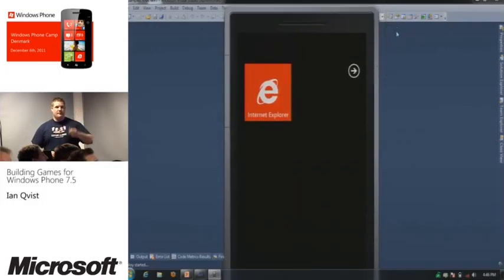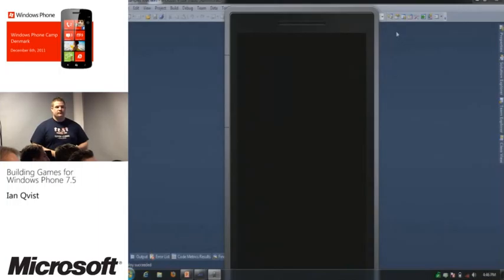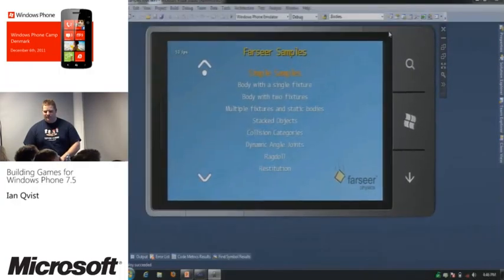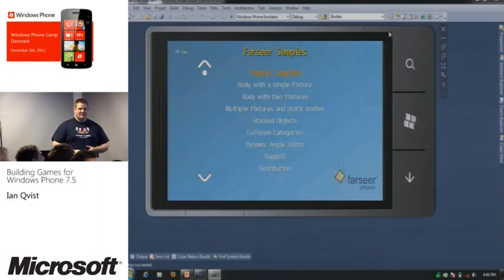We have a question? What are the limitations in performance? Because obviously you can get a lot of objects moving around. But what is sort of the limitation? How many objects would you make alive and how many would you make in another way? So the question is, what is the performance of the engine? How many objects can you handle at one time?